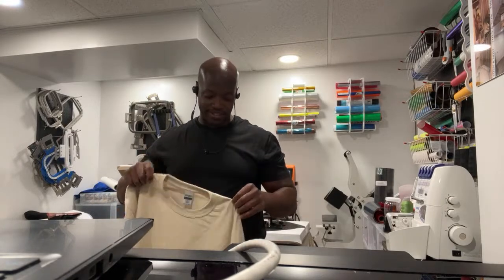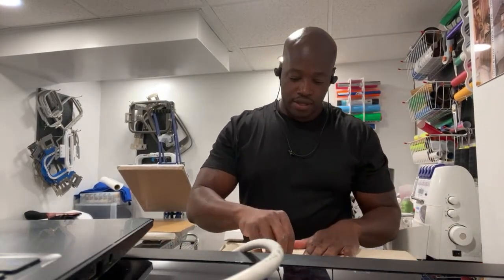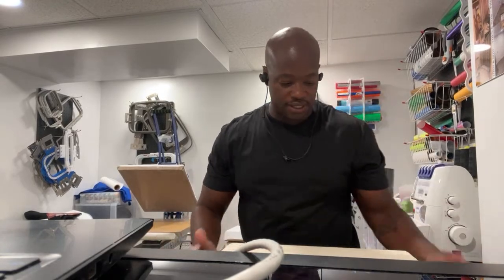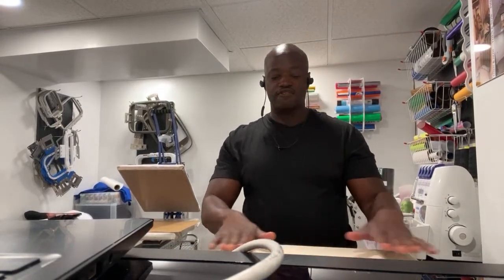It's the same thing with embroidery. People ask me questions that have nothing to do with, you know what I mean? I try to make it really simple so you can achieve everything, unless you're trying to do something else, which you shouldn't try. You shouldn't try to do anything advanced until you learn the basics, right? Don't try to flip backwards if you can't even keep balance. Learn how to do the basics first. Learn how to work with the software at its most basic form, and then you try to advance stuff, right?